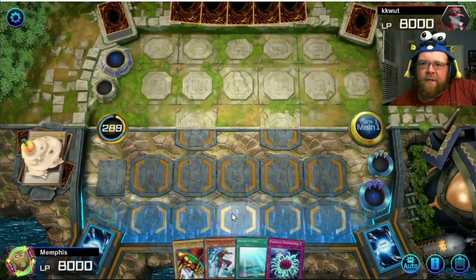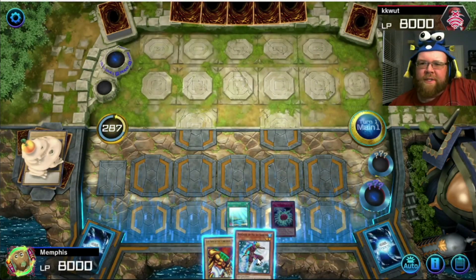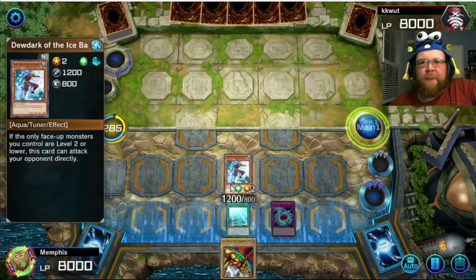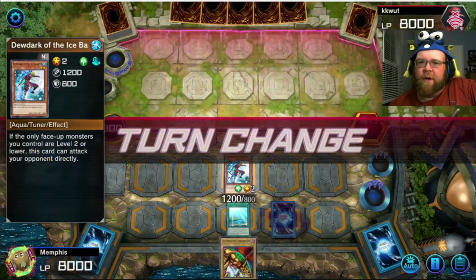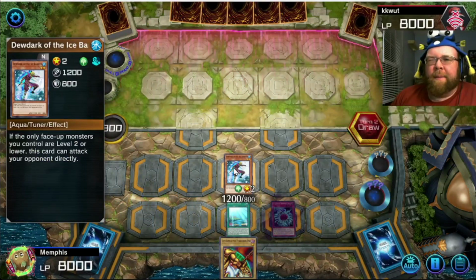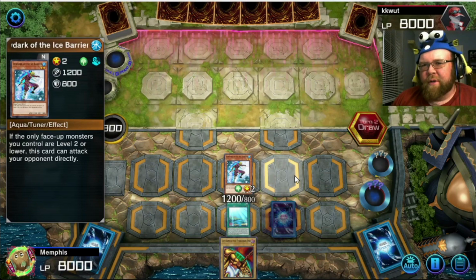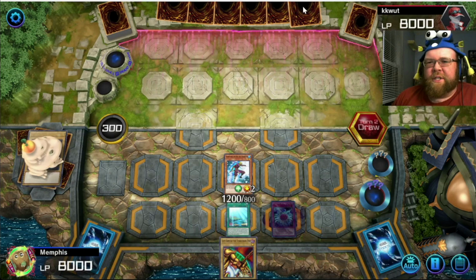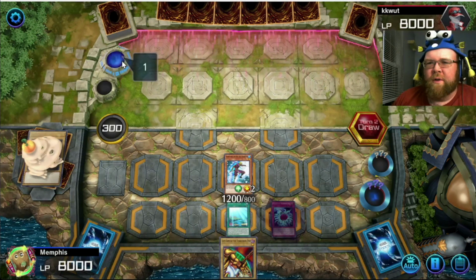Popperup. Interesting. Very interesting. I have no idea what this deck is. Regardless, we shall summon Dewdark of the Ice Barrier. Good old plan A, poke my opponent to death with Dewdark if I have another monster on the board. Get myself a turtle on the board with this dude. My opponent has no idea what to do with themselves. They just kind of cry in the corner. As it stands, though, what can my opponent do? We have no idea what he can do.